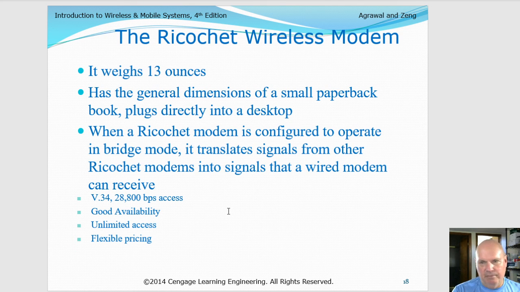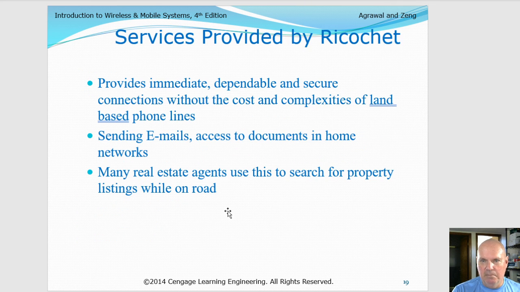And again, largely completely made obsolete by modern Wi-Fi, which we have built into all of our cell phones and laptops now. But it provided access to the internet, so you could send email. It was kind of slow by today's standards, but you could browse the internet, things like that.